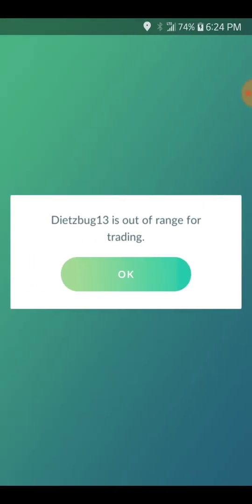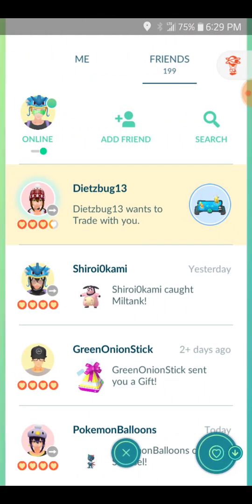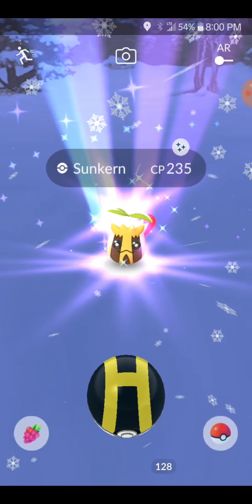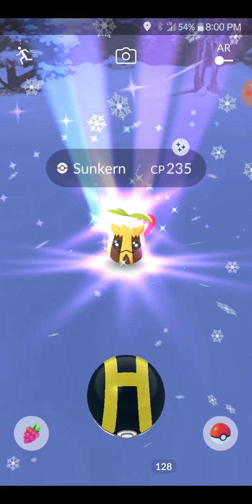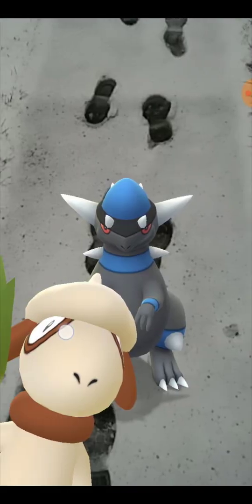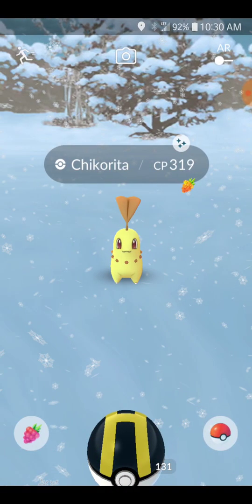And then I was trying to trade with Deetsbug, but we were too far away, and I was just showing her that it doesn't work. You've got to be a certain distance. Another Sunkern. This was a snowy shiny. And then a Chikorita, of all of the starters, of course. Well, I did get Treecko since they've been doing this thing, but of course I got another Chikorita. And it had been a while since I'd gotten a shiny Chikorita, so that was this morning actually.